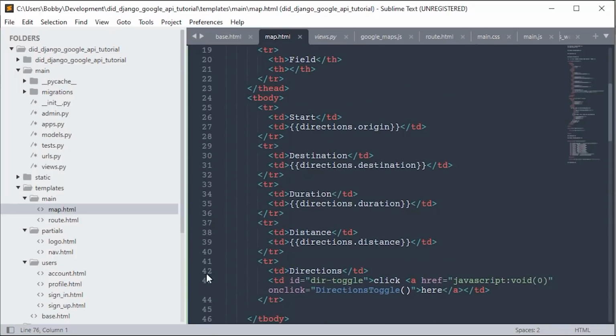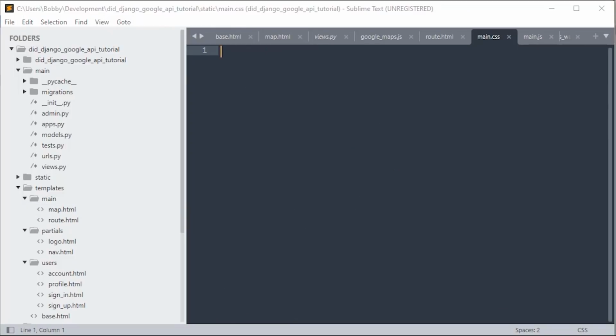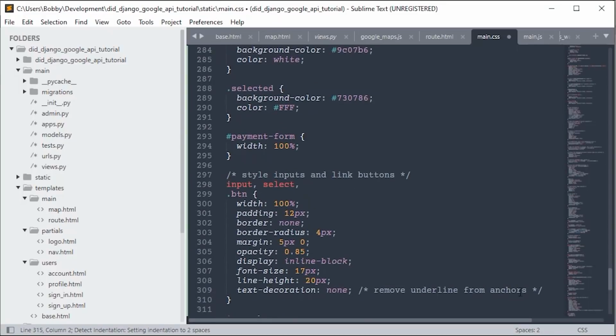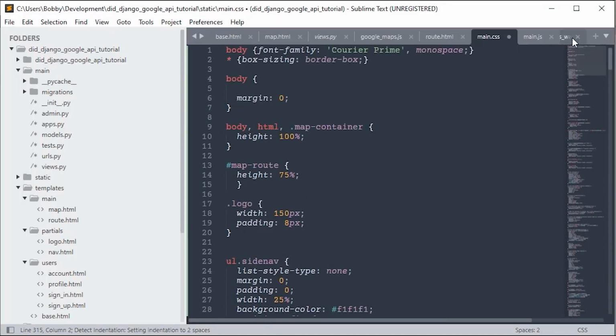Okay, the next thing we need to do, they're all our HTMLs complete. We now need to add some CSS, which we'll do. I am not going to waste your time on CSS. This app tutorial was all about showing you Google APIs in Django. CSS is not an afterthought. It's very, very important. It makes it look fantastic. But, you know, we could spend an hour going through CSS, which isn't necessarily important.